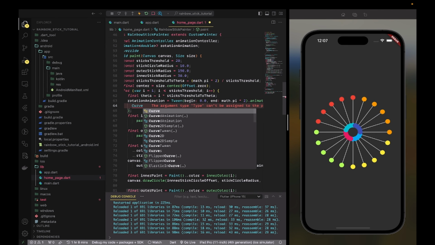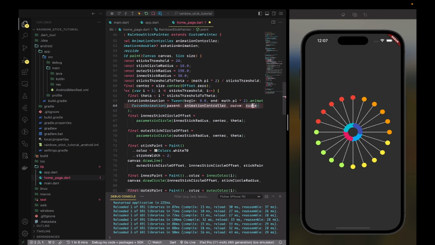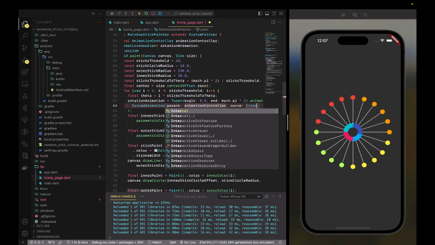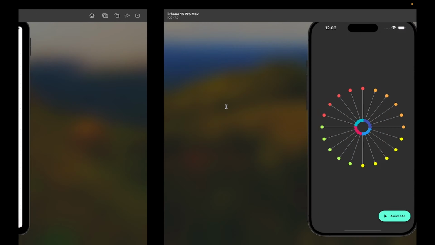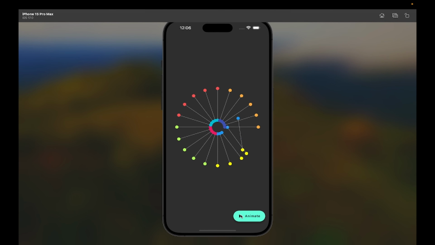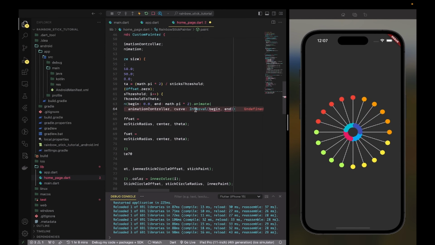Then we use a CurvedAnimation here, and the parent will be the animation controller. And as I said, the circles animate at different intervals. That's why we need an Interval class here.